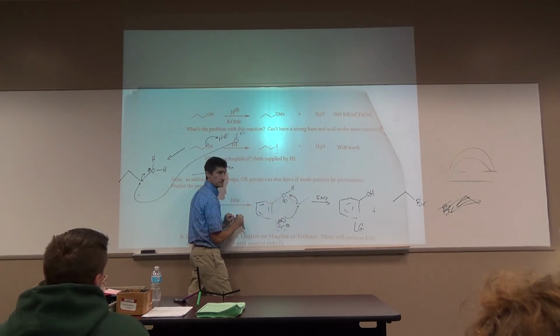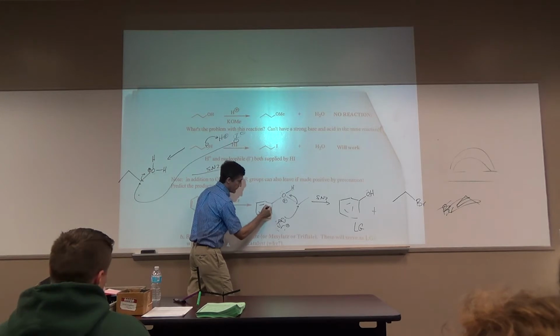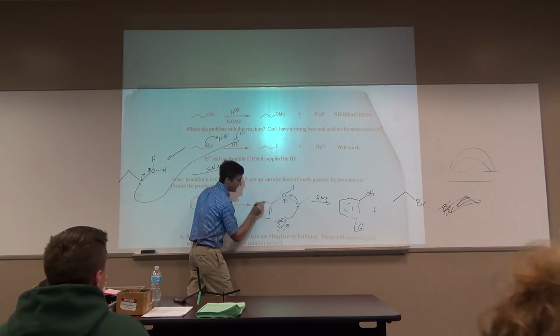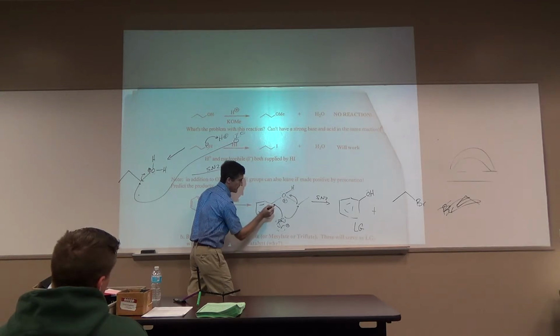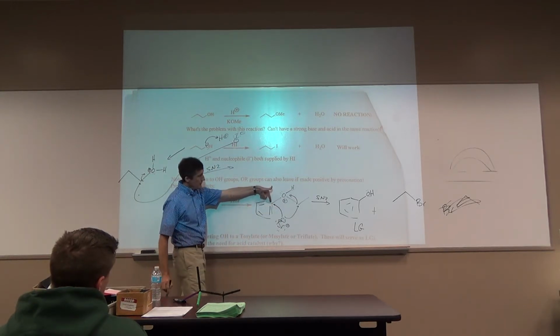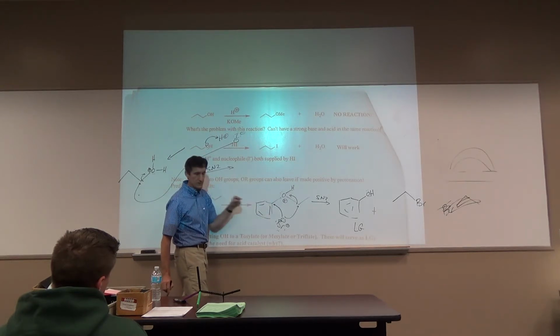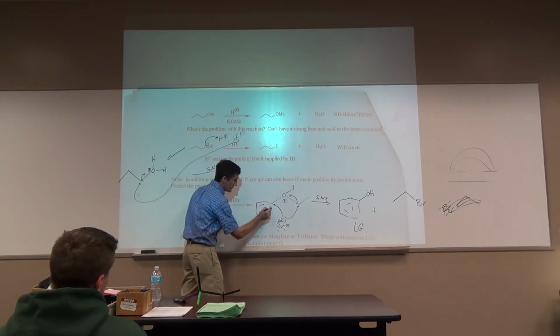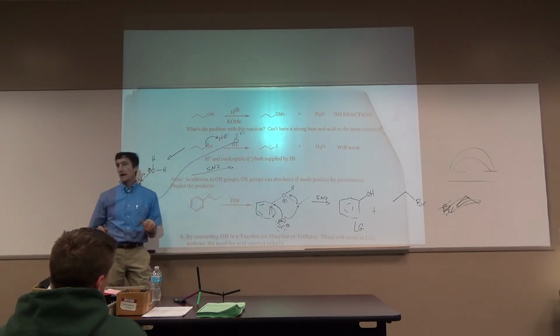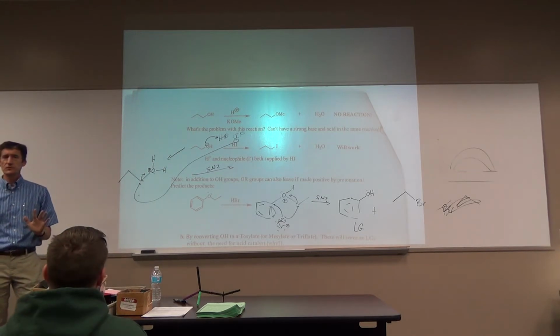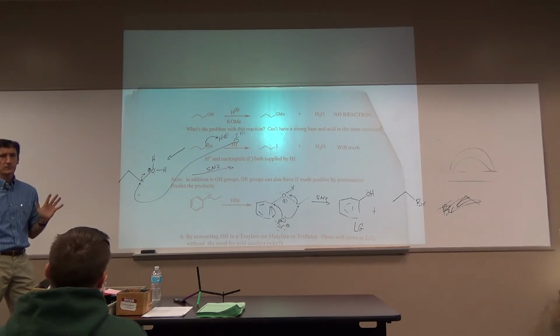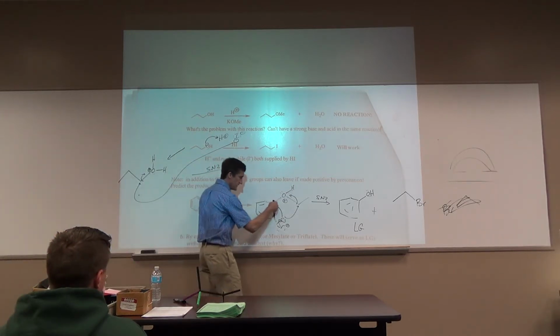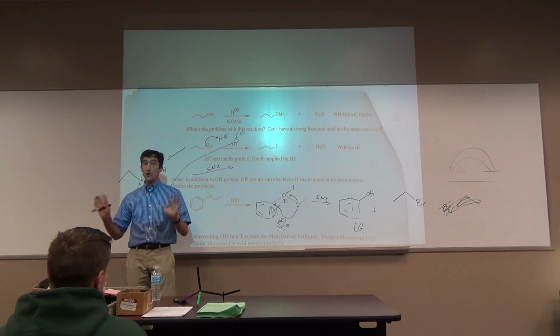That's not a tetrahedral carbon. Why would it not happen? Because if it did come here, the weakest bond is going to break from that carbon. Which is weaker, the sigma bond to oxygen or the pi bond to carbon? Pi bond to carbon. You would have to do something like this, and if you do that, you're no longer doing SN1 or SN2. You're doing something else from organic 2. But for us, don't ever do that. You would never come in here and kick off the stronger bond. In the end, only attack tetrahedral carbons.